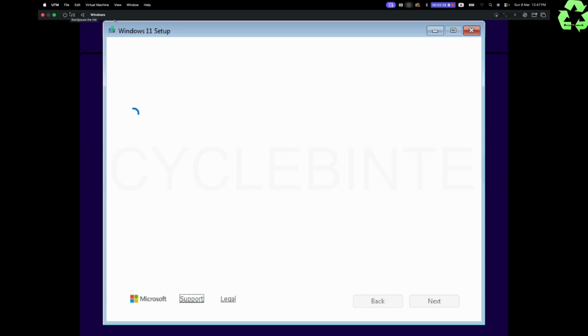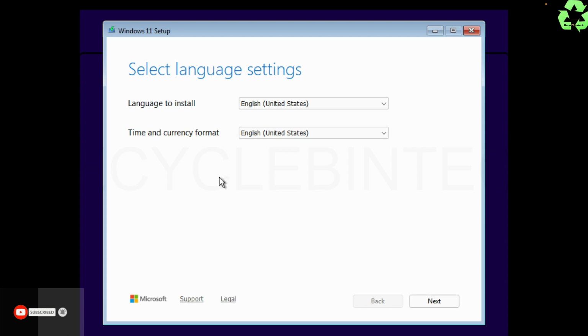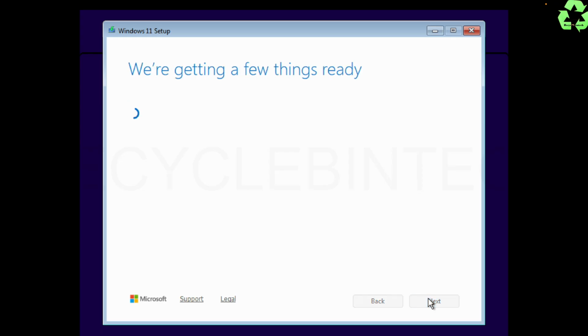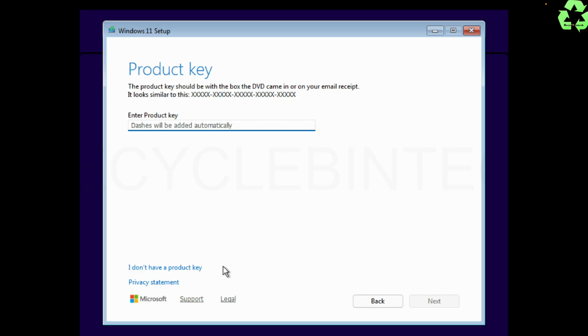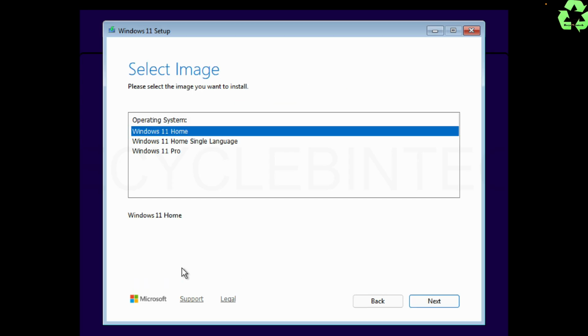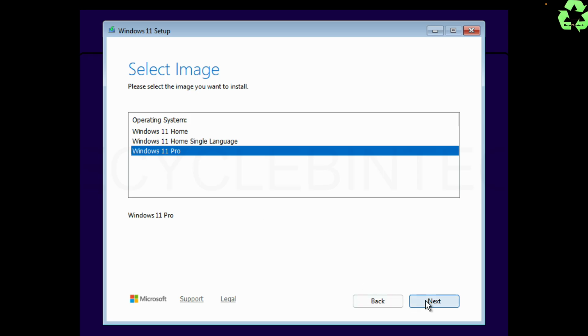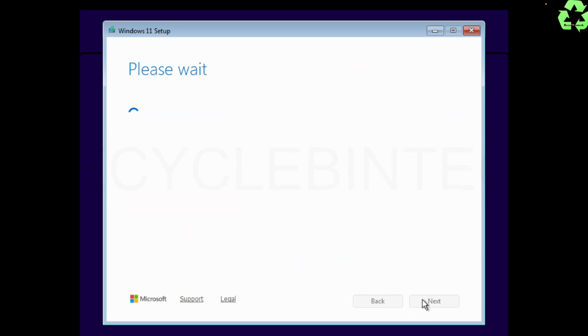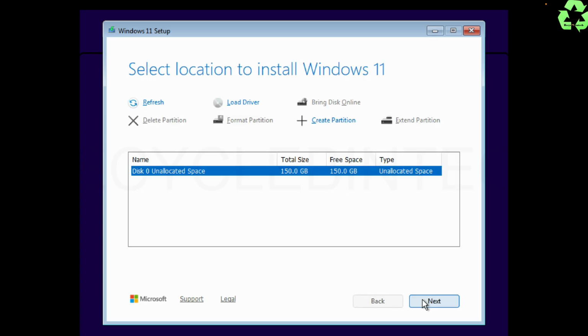The link will be attached in the description, and the UTM file download link also will be attached in the description. So it will be easy for you to directly select that link and download the application. And this we are going to select as normal, and I don't have the product key, later you can activate. From here we are going to select Windows 11 Pro and next. So the installation will continue the same as when we install Windows on HP and Dell, etc.